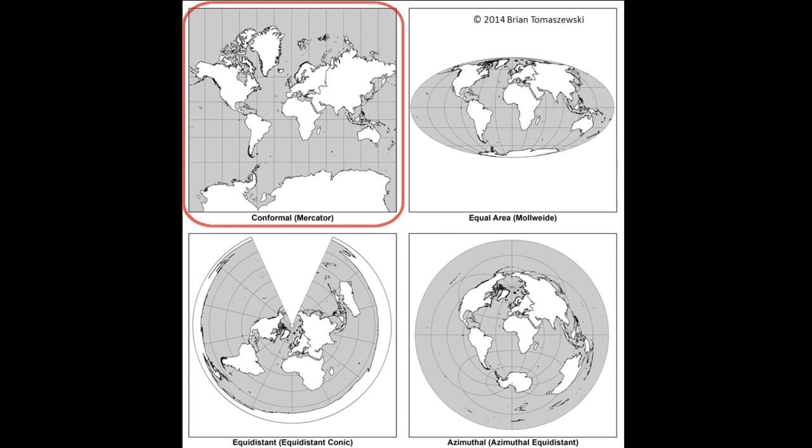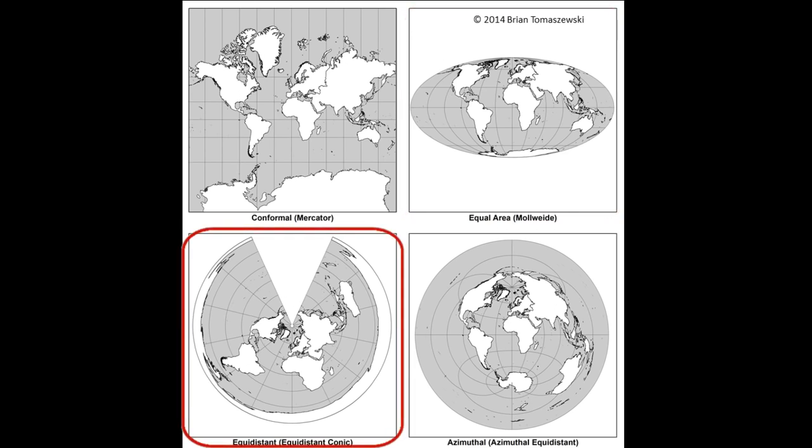when compared with Africa. The equal area projection, which preserves area and size and is shown on the top right, shows features at their correct size and area, but not their correct shape. This time, Africa is shown correctly in terms of size and area when compared with Greenland and Antarctica.